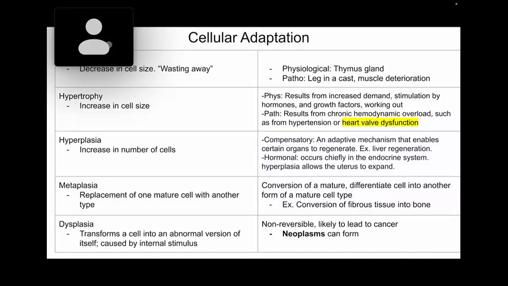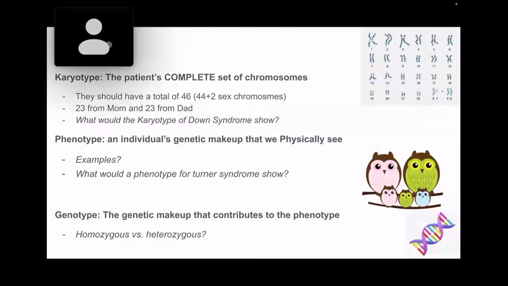So it's not necessarily about knowing the definition, but knowing more patho related. Everyone knows hyperplasia, an increase in number or size. This can happen with our thyroid disorders that we'll talk about as well. So don't focus too much on the definition. Know how to identify what adaptation is occurring, and that's going to help you a lot, because you'll be given a scenario and you'll need to figure out what adaptation is going on.